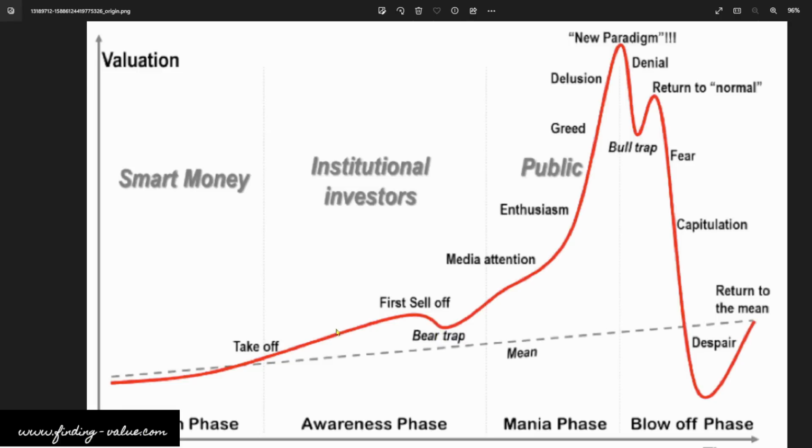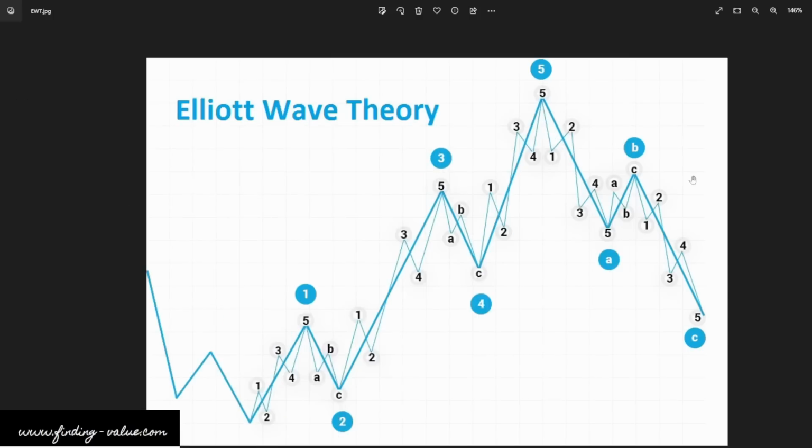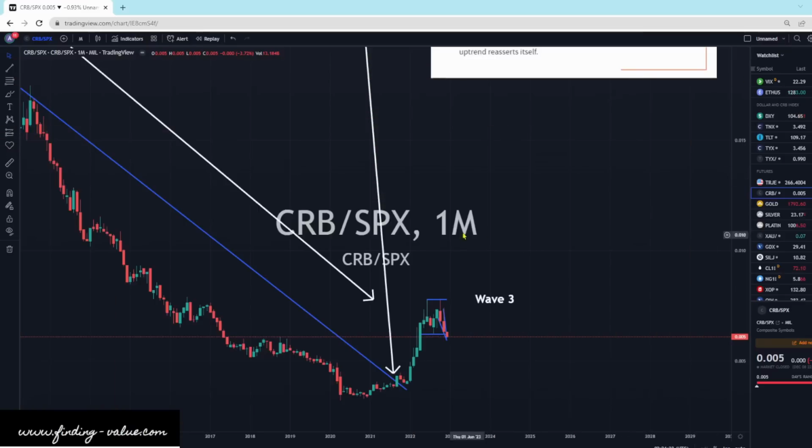And I do think that we are coming into this first bear trap, and I think it'll probably bottom out. I don't know. If I were to take a guess, it could be any time right now, all the way into first quarter of 2023 at any point. But I think that's probably what's going on. And let's take a look. I'll try to describe all this stuff and show you guys.